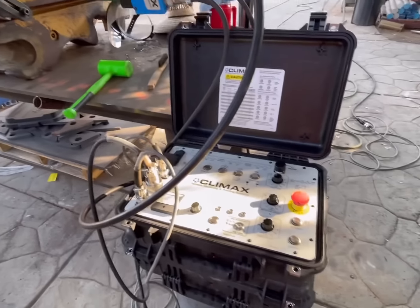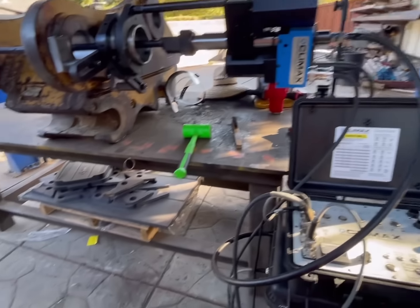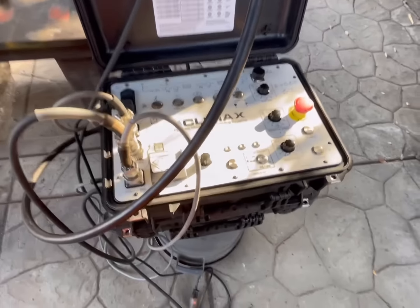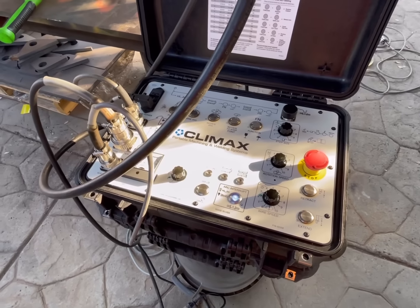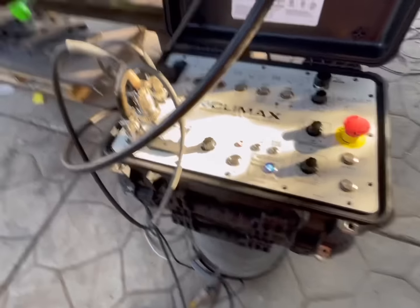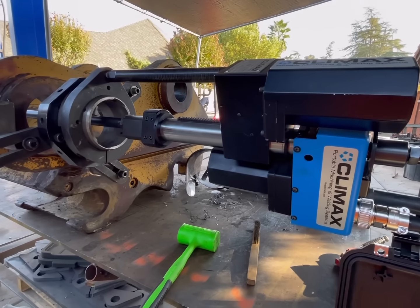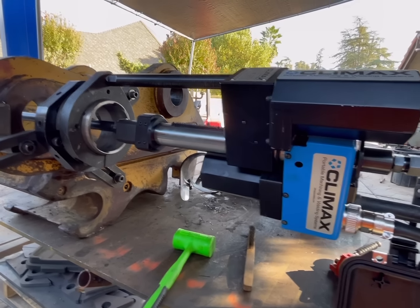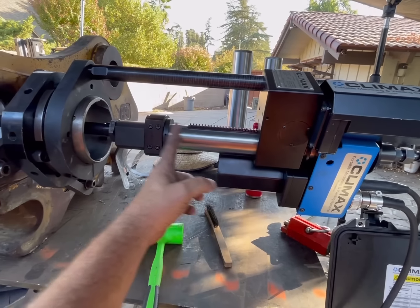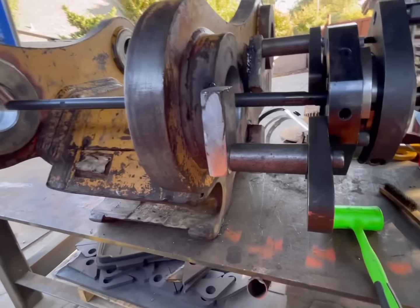All right, we got everything set up. Before I guess you could say give this thing power, we're gonna get the bore welder centered in the bore. The very first thing I have to do is extend it all the way. So now we know we're not going to run out of travel because we have all this travel to weld in a bore. And that's more than enough to weld that bore.